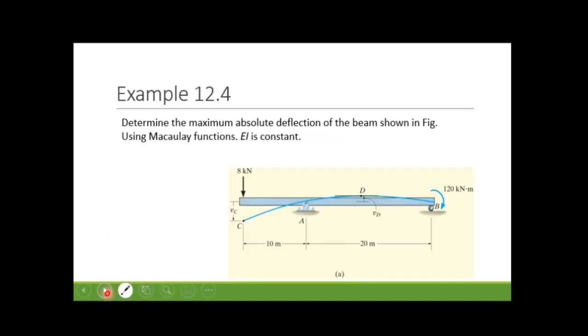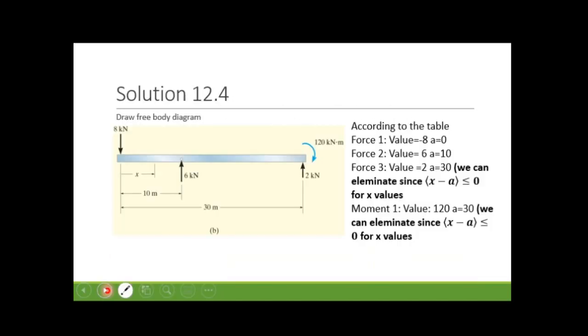Clockwise direction is positive, and this moment is also clockwise, therefore the value is 120. So I also find the A values. Also these values are 30, but I also want to say an extremely important term. These forces we don't need to include in our functions, because you can see that A is 30. So all values of x are always equal to or lower than 0.